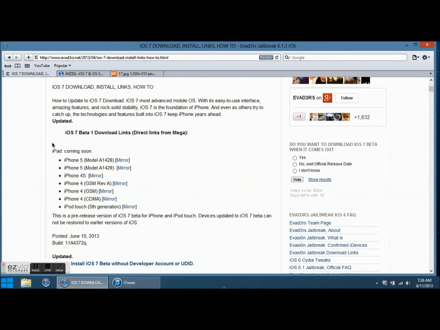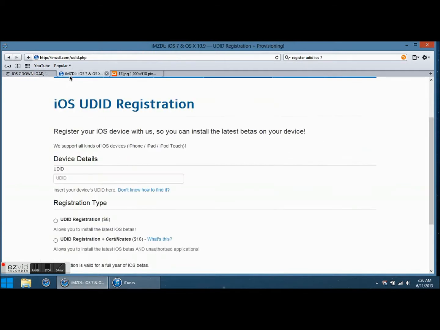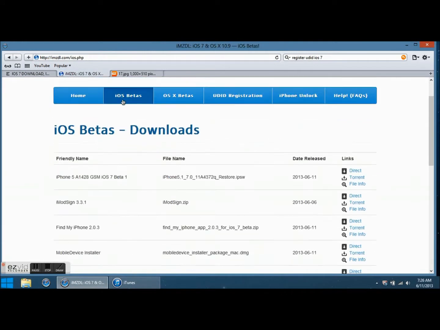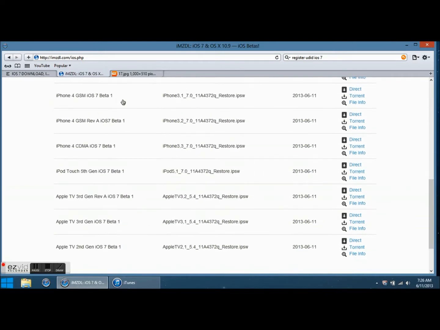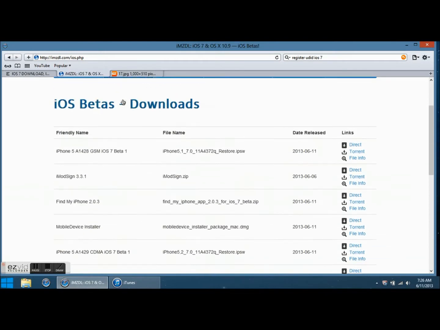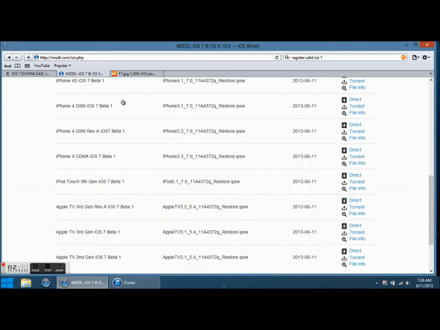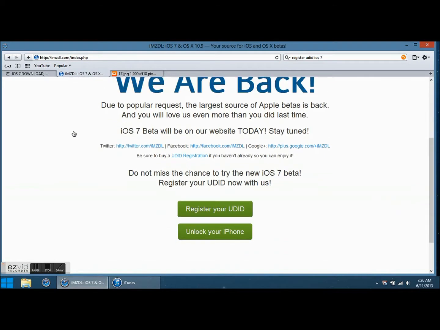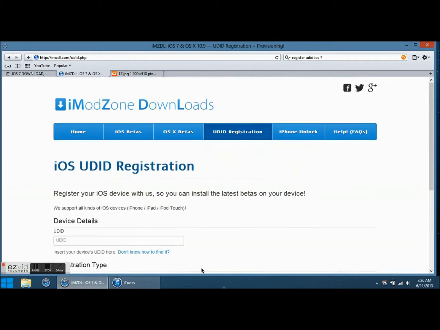But the number one site that I would recommend you download from, all of these links are going to be in the description, is evasi0n.net, and go ahead and download whichever one you want. Unfortunately, it does not work for the iPod 4. So yeah, go ahead and download wherever you need, and as you can see, it does work on imzdl.com too, the downloads, but I don't recommend that because I didn't try it, so I'm not going to say that I endorse it or whatnot.